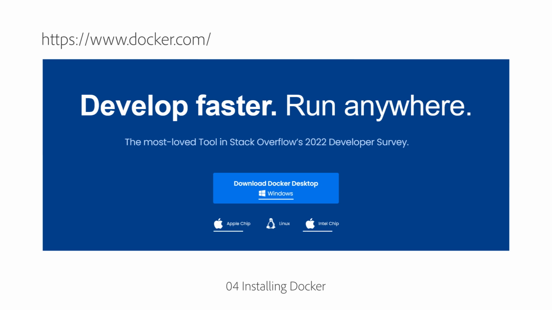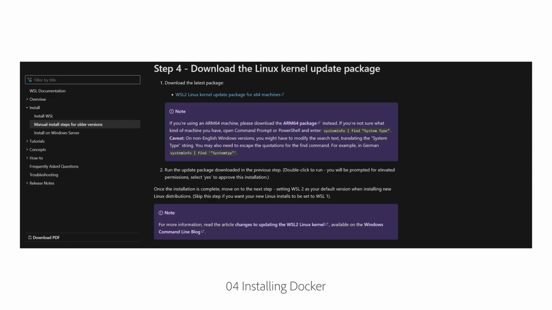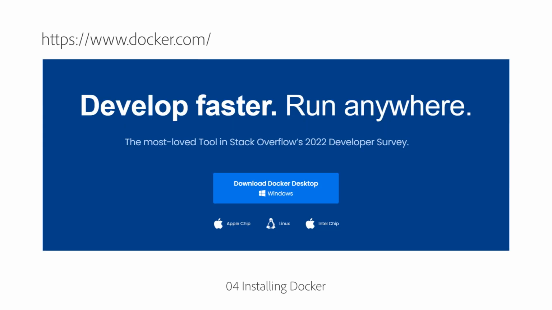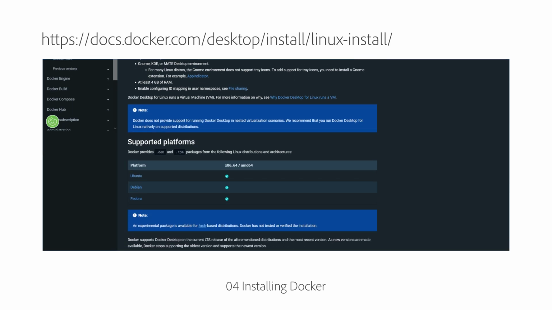For Windows and Mac OS, the installation is pretty straightforward. You just need to make sure that the correct environment is selected before you download the file, and then install the application as you usually do for any other app. If you are installing on Windows, then you might get a prompt to install WSL2 with a link which will guide you through the process. Simply click on the link and follow instructions. If you are installing on Linux, then you need to click on the link for Linux installation on the home page and follow the instructions.